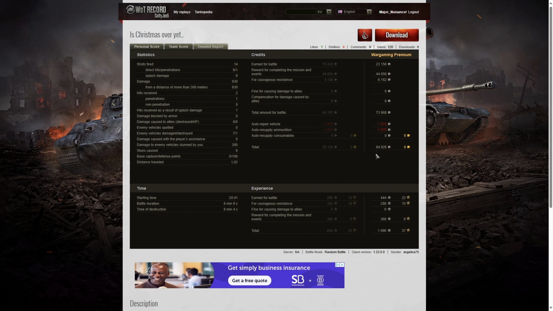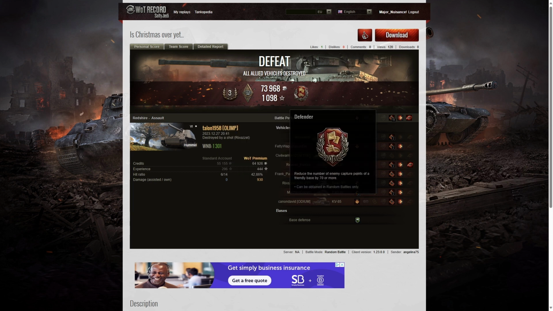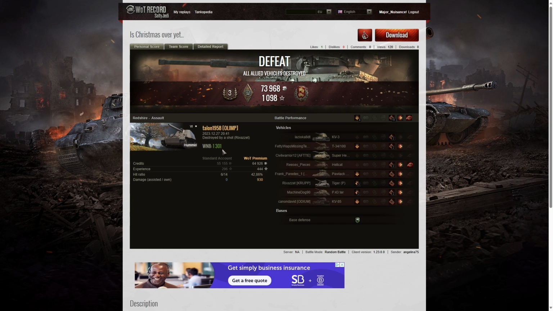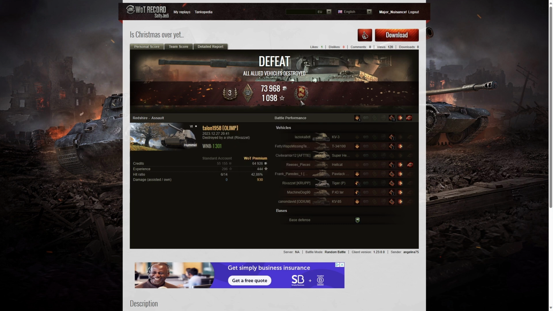On the credit side, on the premium count, he actually earned 64,926 credits from the game, and he also took 1,098 experience points. So a good result for the first game. He set the standard as a third class bruiser and a medal, and a fairly low win rate, but it still puts Angelina under pressure to a certain extent because it's third class and a medal, which is helpful.